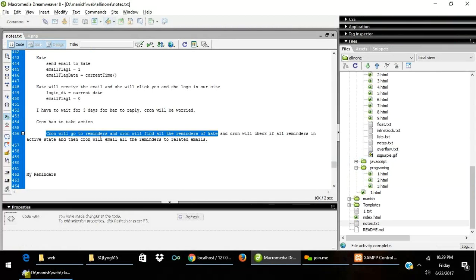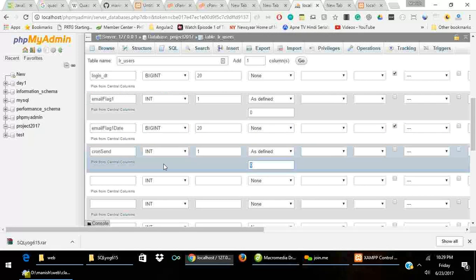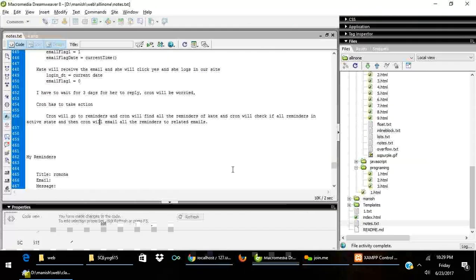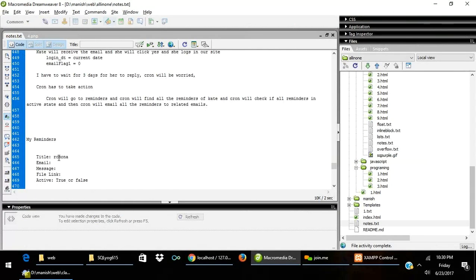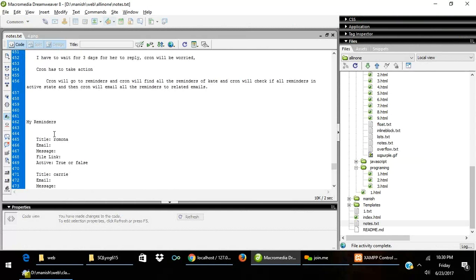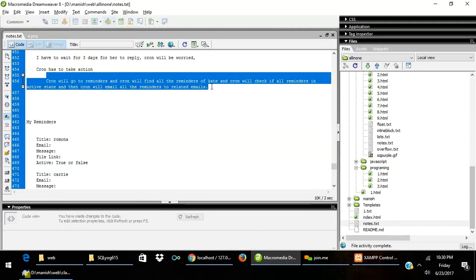But when cron sends all the reminders, it will change this cron send to 1. That means cron has sent all the reminders to the respective users. So I want to mark it as 1 so that next time when cron runs, it should not send all these reminders again and again. So cron has to send the reminders only one time.